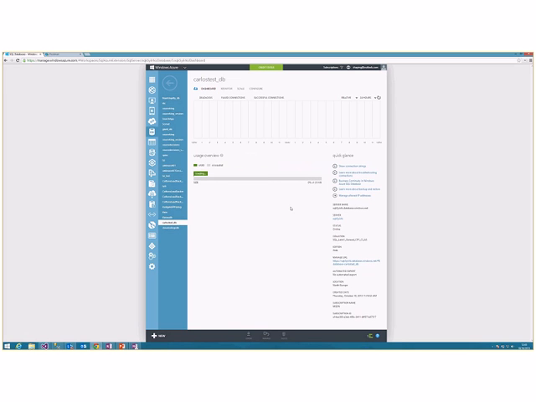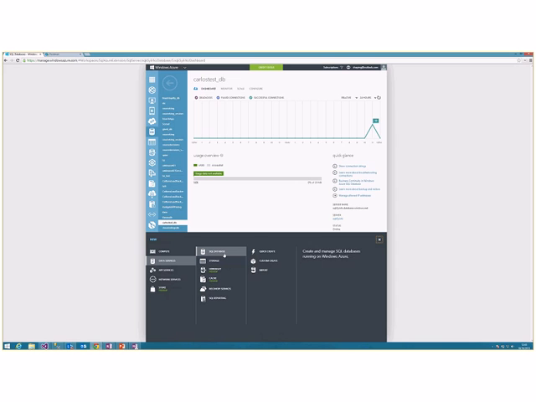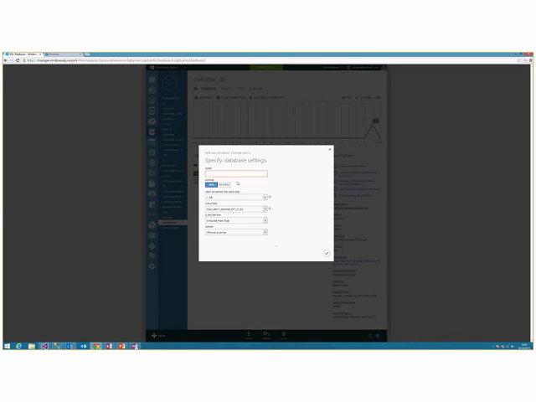So obviously I want to connect to that database, so I can come to my dashboard. Let's create a new SQL database now within. So we want to create a new database, so we'll call this one students. It's a web database, 1 gig.